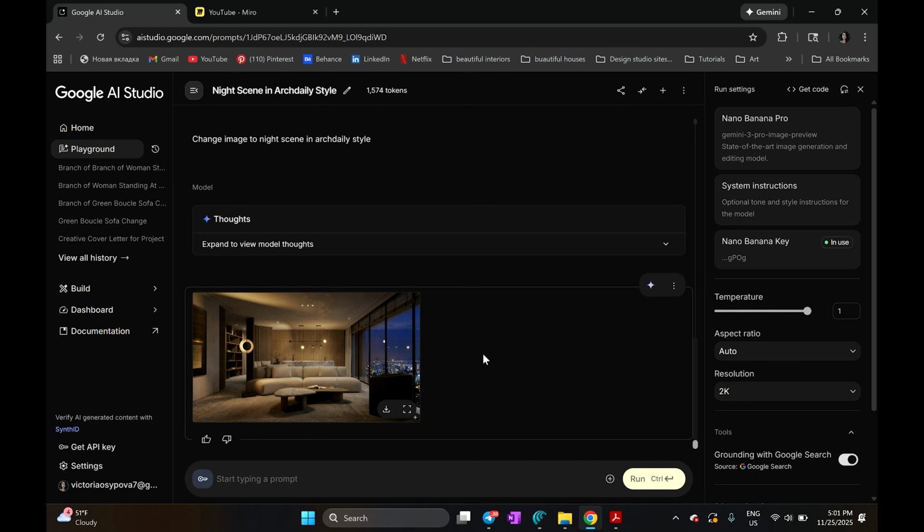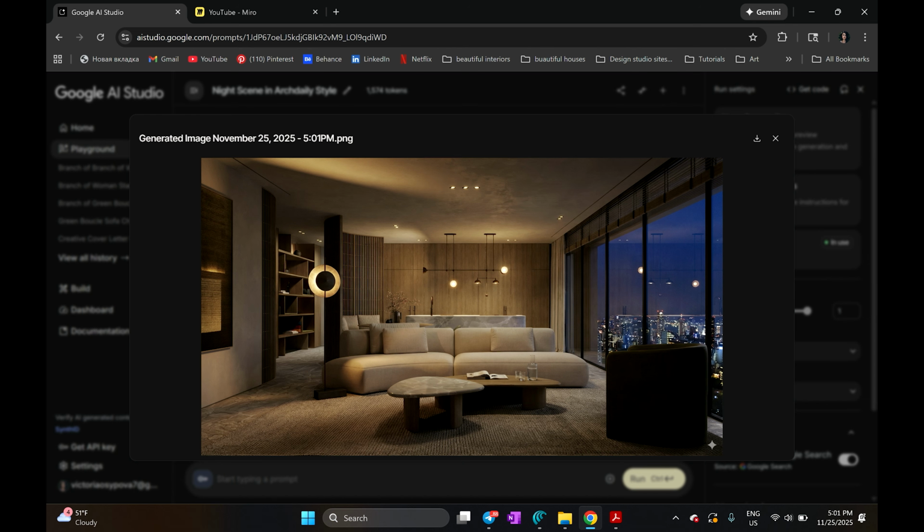From the second attempt, I got this image. I do have this thing on the ceiling. I don't know where this light comes from, but I can easily delete it in Photoshop, yeah, because in general, the light scene is very good. We have this light from this floor lamp, we have this light from this pendant lamp, it identified all the lamps pretty nicely, and the view behind the window looks pretty good, so everything is very good.